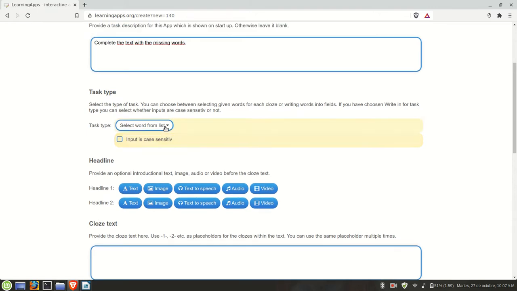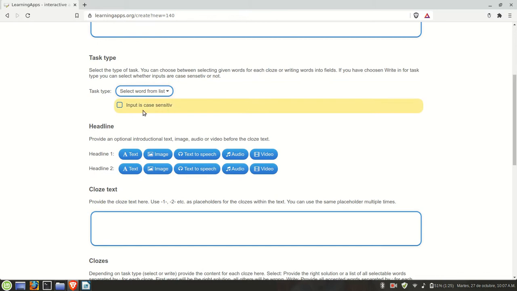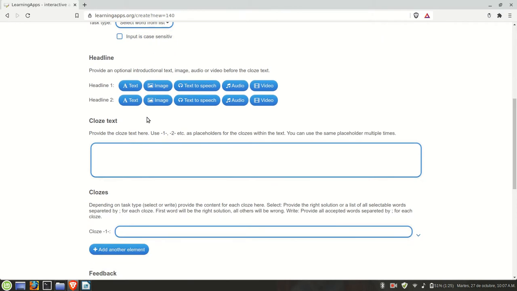So for example, if they're going to write proper nouns, case will be important. Okay, so we have two rows for headlines, headline 1, headline 2. In the headline you can have, again, text, image, text to speech, audio, and video. So this could be a cloze exercise based on a video.